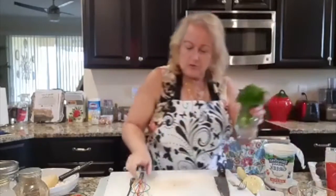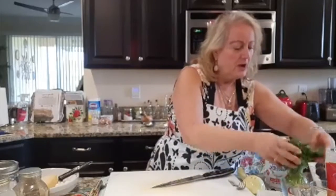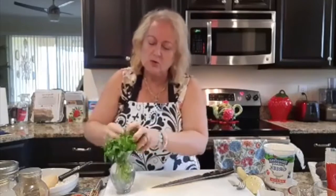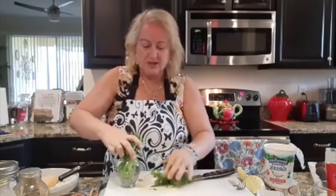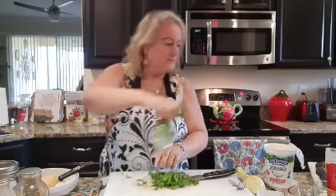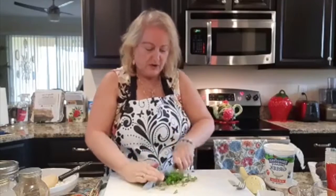All right, so what I want to do here is, as you can see, I don't need to really clear the decks too much, I have some parsley and I have some cilantro. And what I want to do is take approximately a good tablespoon of each. So we are going to chop some cilantro and we are going to chop some parsley. Oh come on now, it doesn't want to help here. And I'm just going to chop this up real quick. Very simple, simple transaction. Very easy, guys.